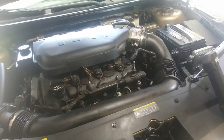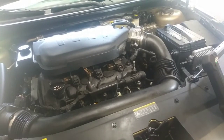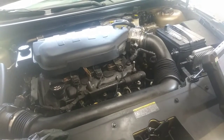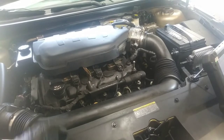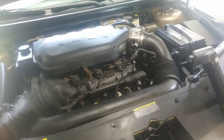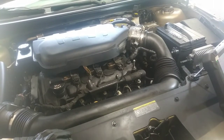Actually, the last video I had addressed on this car was a P0335, which was a crank position sensor. I went in depth, diagnosed it, and it was spot on. Replaced the crank sensor. Car worked perfectly fine. The car's from Maryland, and unfortunately when he got on the highway to head back home, within 18 minutes, I'll tell you how I know it was 18 minutes of driving, the car starts screwing up. And they wound up texting me they had a P0700 code, and I'll go over that shortly. Car had to get towed back.